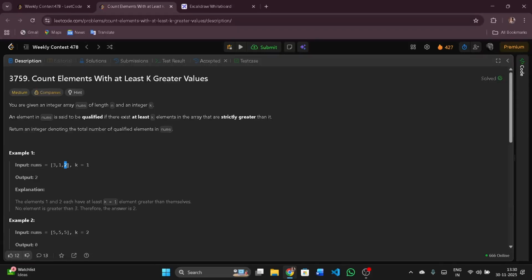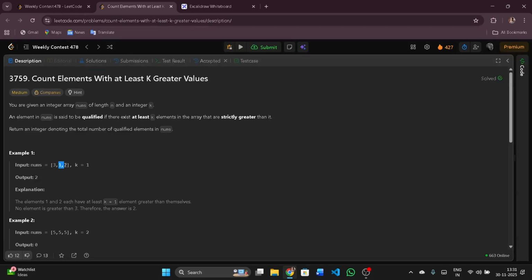If I am looking at 2, I need at least one element greater than 2 to make 2 qualified. Now if I have 3, I need at least one element which is greater than 3 to make element 3 qualified. Let us check.